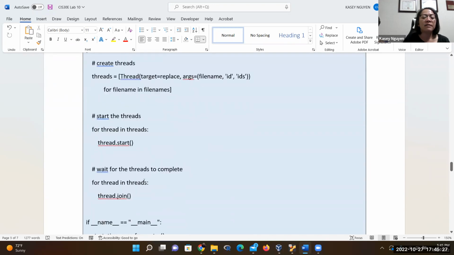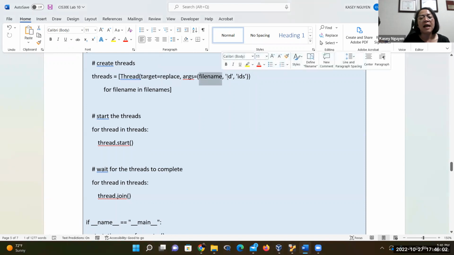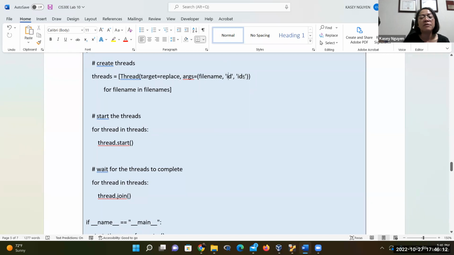Now it's going to be the thread part. We are going to create threads for file read and write. So we're going to have threads, and here's our thread container. It is a list, and we instantiate it using Thread from the threading module. Our target is the function that we defined, which is replace, because we want to replace the content of all 5 files. Our arguments, just like the previous part, instead of ID, we're going to put in file name. And these are the components of your file, because we would say file name and then file 1, file 2, file 3, and so on.